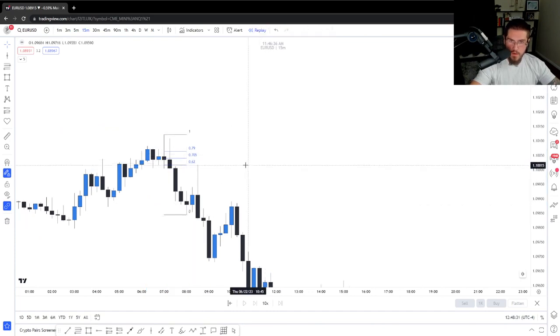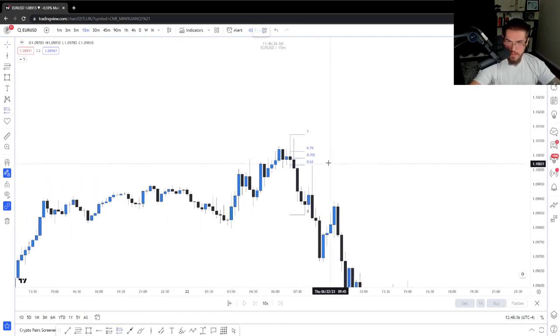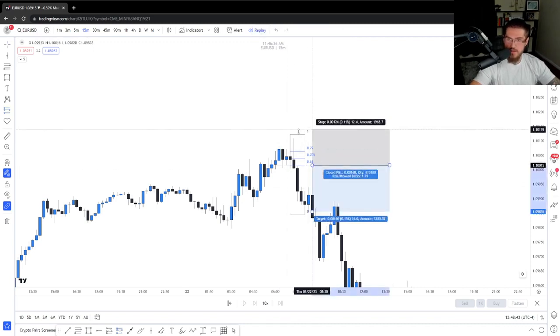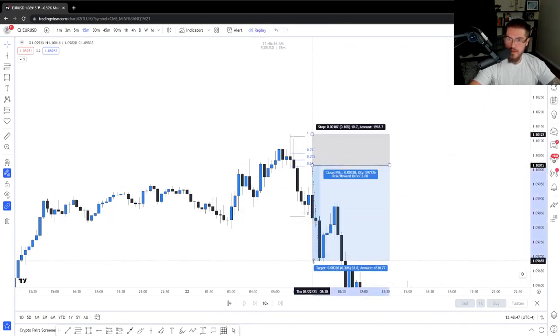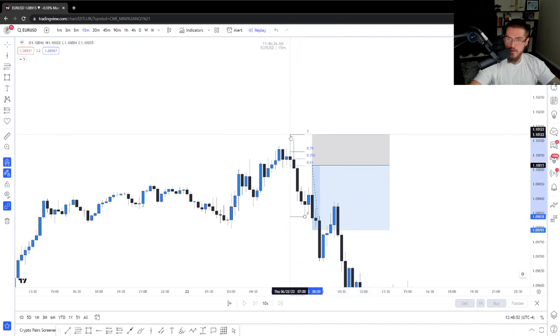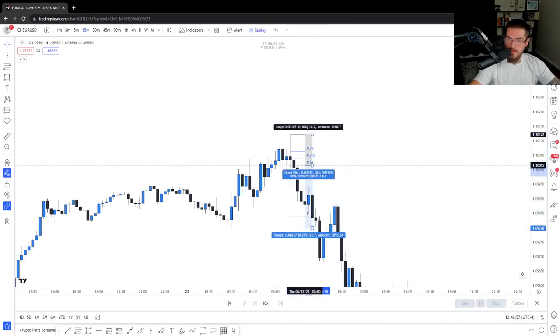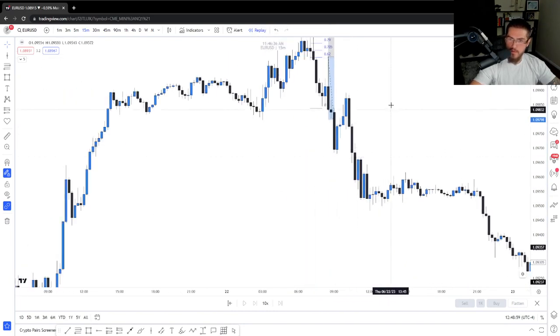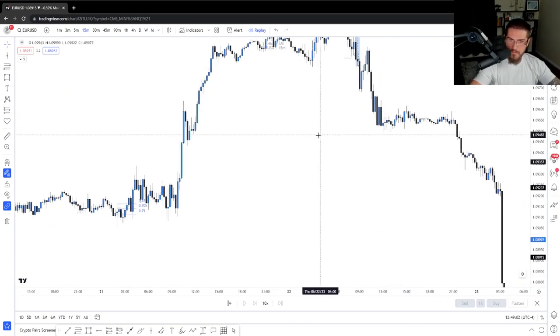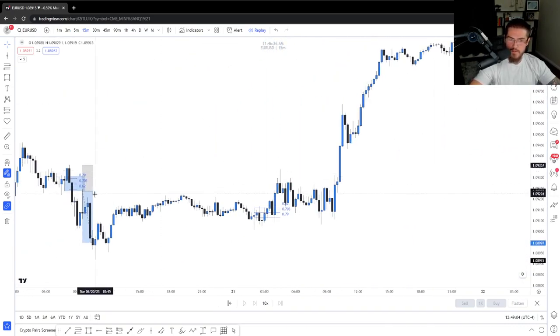In this example, it literally went right to the 6.2 and then pushed away from it. Let's say you're not even looking at a bias, you're just looking at where the market displaced. Now, I'm not saying this is how you should trade this, but let's say you did this and targeted a fixed 2R. Your stop would be above here, right? Fixed 2R would be instant. Now, did the market go much further? Yes, for sure. It's not something where you are always going to get the most of the move.